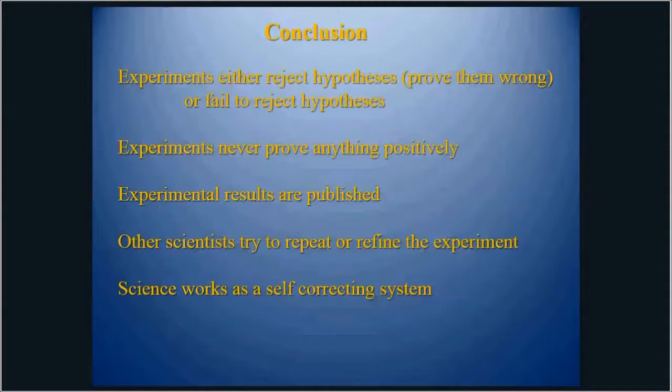It goes through something called a peer review process where other scientists in your same field will pick apart what your experiment was and really try to reproduce your results or make them better or do the next step. And so in that way, science works as a self-correcting system.